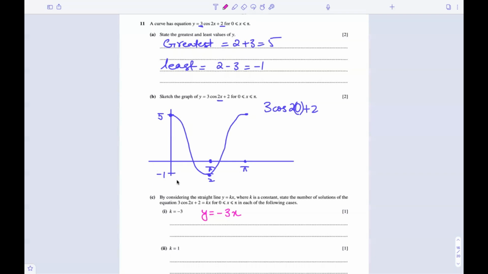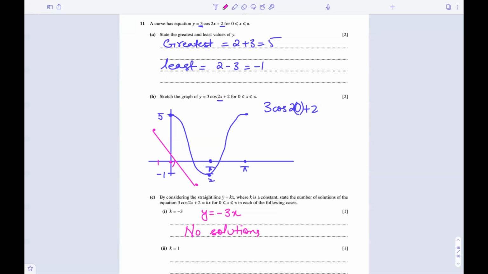Roughly, let's take x equals minus 1, so y will be a positive 3. And if we take x as positive 1, y would be minus 3. So roughly the line will be passing through the origin, as when x is 0, y is 0. So roughly the line would be like this. We can see from the curve and the line that they are not intersecting, so we can write that they have no solutions. We have to make sure that we show that this passes through the origin.